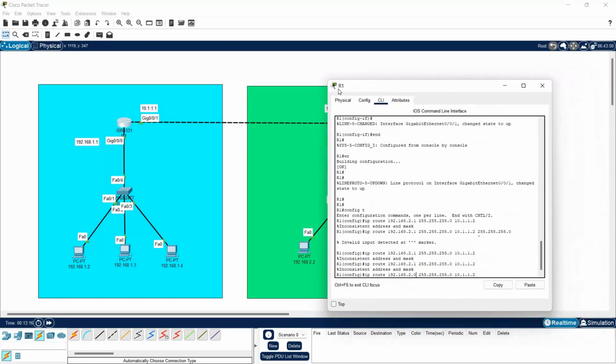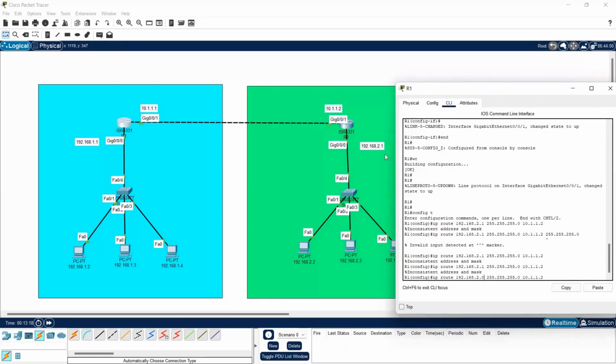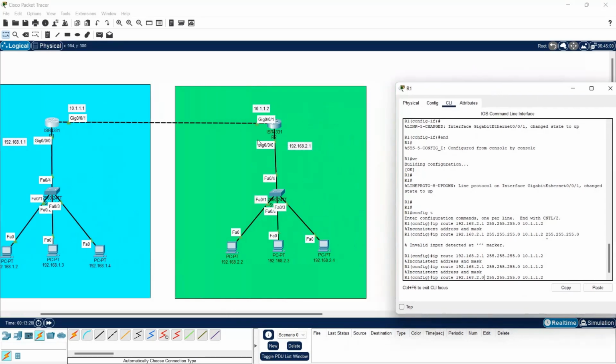Let me tell you the reason behind that. The reason is that you don't want to connect with this particular network IP and host, 192.168.2.1. You have to connect with this entire network over here. We have .2 also, .3 also, .4 also. So for that we have to place the network, and for that we are going to use 0, because 0 is going to contain everything. Okay, so 0 is like 1, 2, 3.